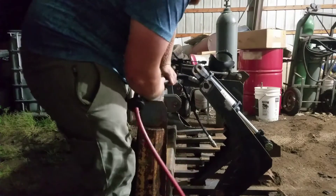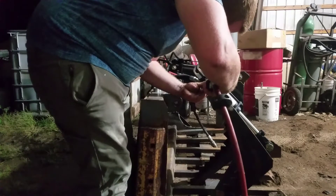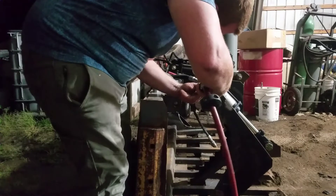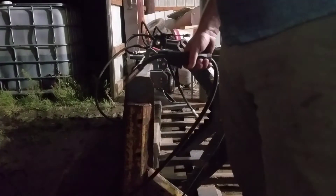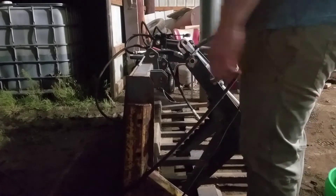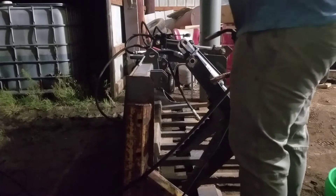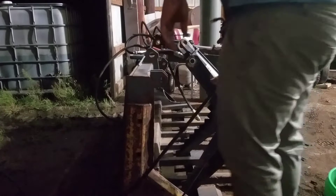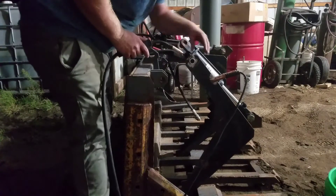I'm just going to sit there and hog that out until I can get it to fit. To be frank, I don't even know if this thing works — I've never used it. My grandpa bought it, I don't know how many years ago, and I've never seen him use it, the welder that is. He's been gone for the last 11 years. Got the generator running; eco mode is off so you get better power right away. The welder is set on max and wire speed at 7. Let's see what that does.